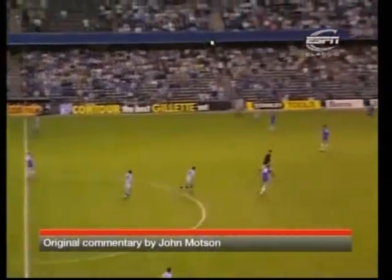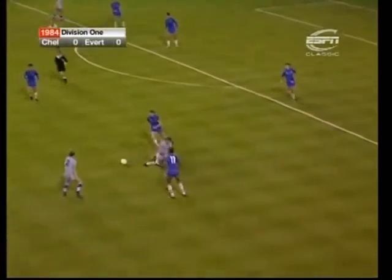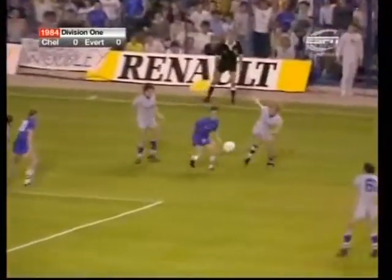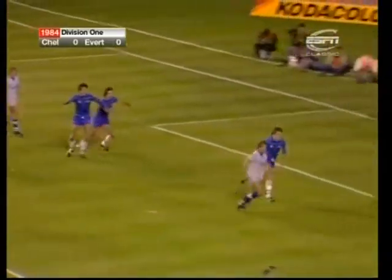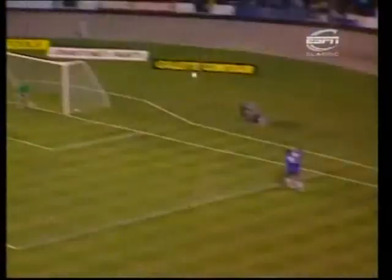Everton are in the silver grey. There's no score. Chelsea! The second half is underway — Mountfield has come up from the back, Reid chipped it in, Mountfield flicked it on. It came up for Chelsea player Colin Lee, and Nijveski held it on the line. Speedy got through there and Dixon had a chance — that was probably the best chance he's had. And that was a good effort. Sharp and Mountfield are proving difficult for Chelsea to pick up; Sharp came in behind Mountfield and didn't miss by much.